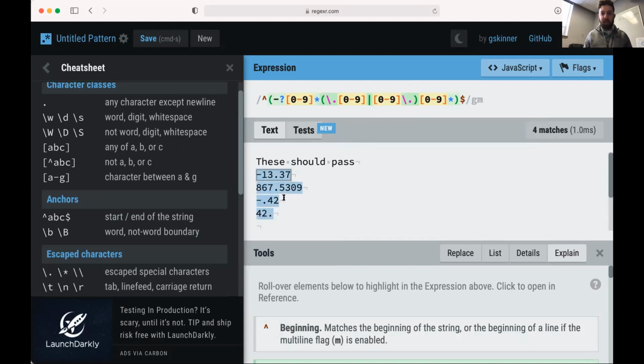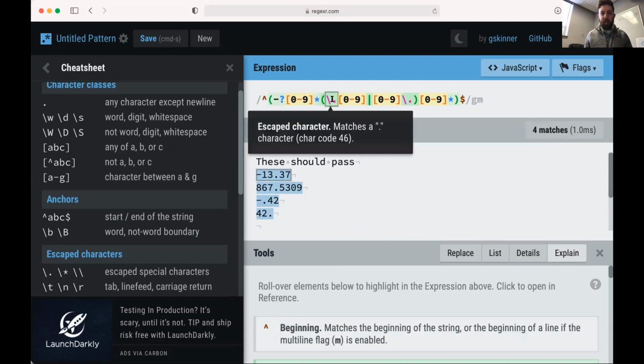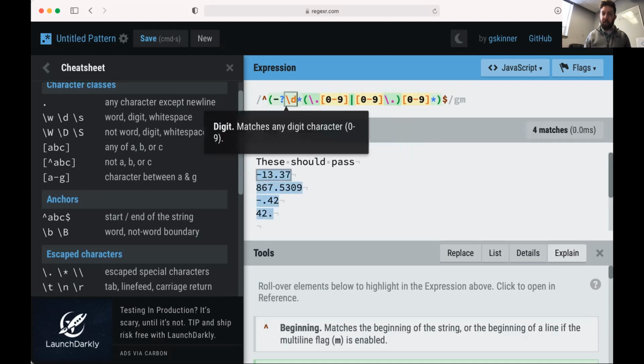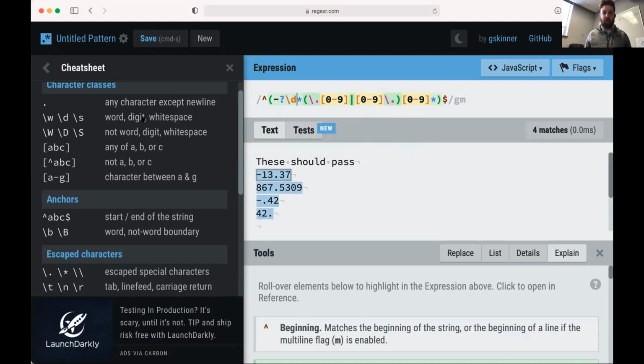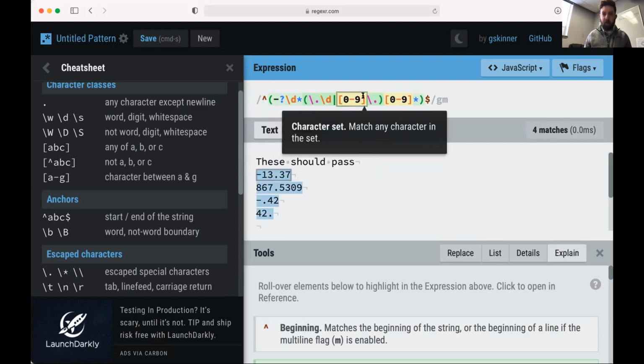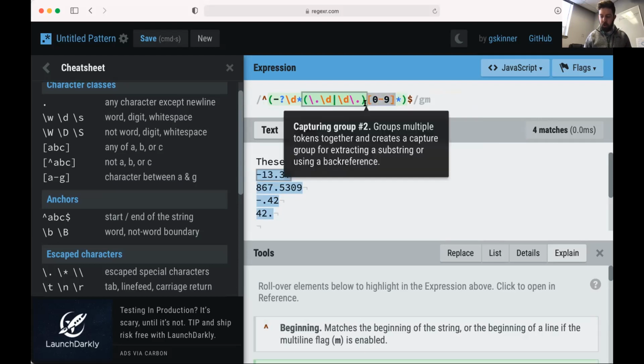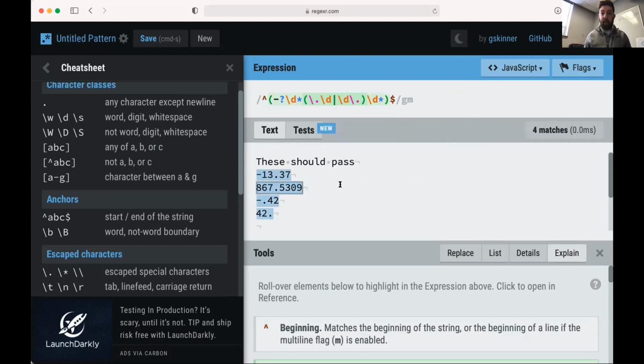So the four things that should work do in fact work. This was me writing it out with the actual 0 through 9. If you wanted to, you could change these to any digit via the \D. So that's going to be just general digits. If I swap all of those out, it all works out, hopefully as it should, fingers crossed, and it all does. So you can see that it's slightly fewer keystrokes to get the exact same thing.